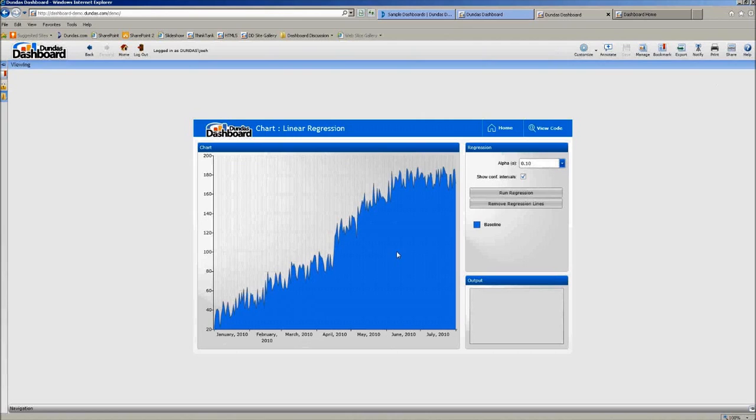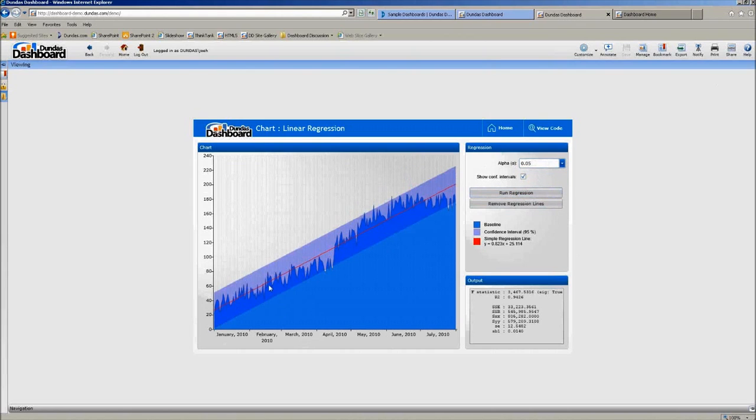Behind the scenes, we can add in the interactions, add in the calculations to run the regression. You can choose what your confidence intervals are, your alphas are, and what this gives you is your line of best fit, essentially, and what that line of best fit represents, and the statistical analysis behind the scenes to give you the information that you want.